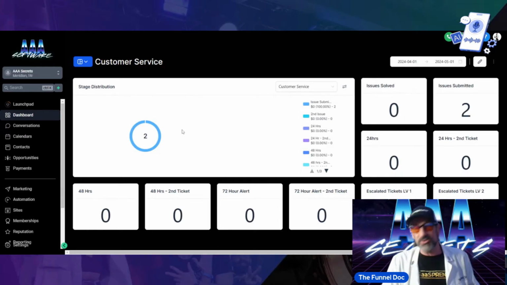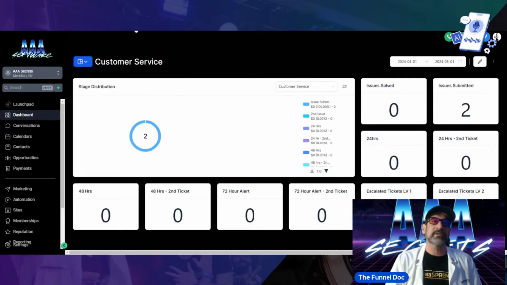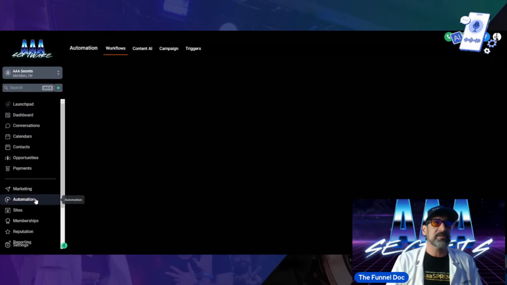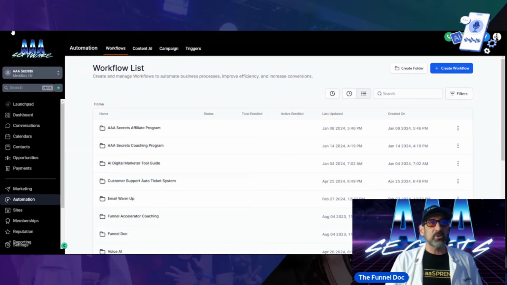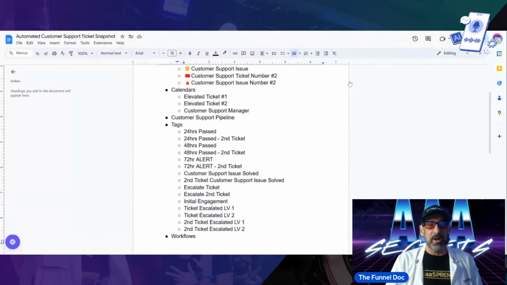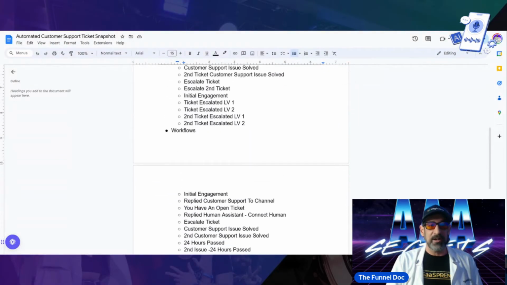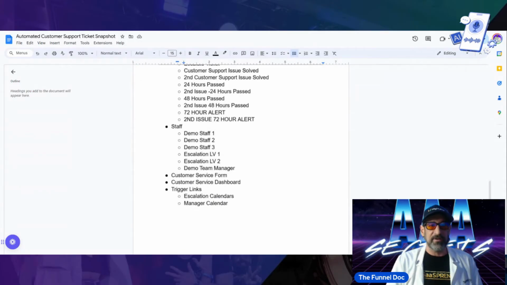But yeah, let's go ahead and jump in. I think you guys got a good idea of how we should have an elevated escalated ticket though. I'll have to check that. So anyway, we'll check into that, and let's go ahead, I guess, and jump into the automations now. Again, you can sort of see now why this is so in depth, with everything we've got going on here and all the different workflows and everything like that.